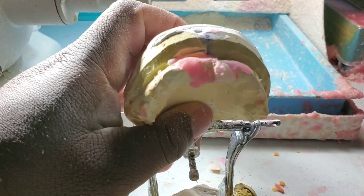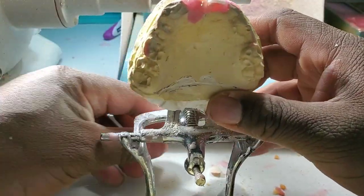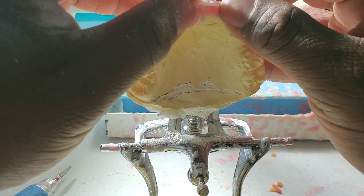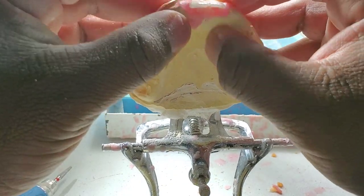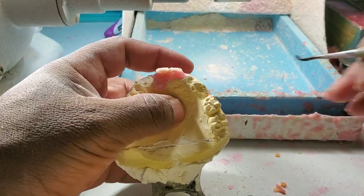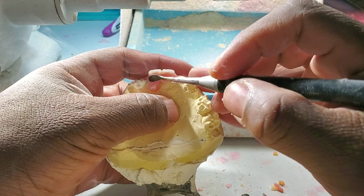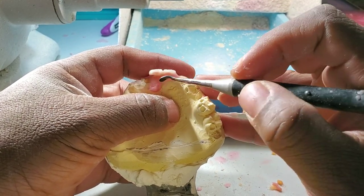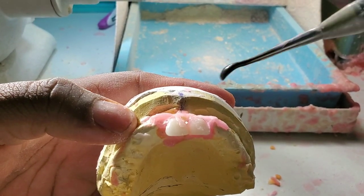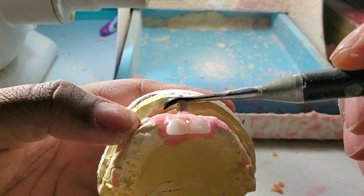I'm going to heat it up and then place the tooth right next to the other one — number eight, and this is number nine next to it. I've got my two centrals, and once I place those two I'm pretty much off to the races. The two main teeth are going in right into location, right on the midline, between the line.